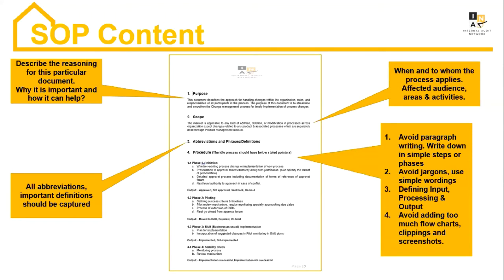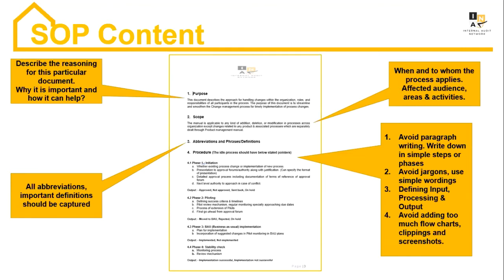Suppose you have an approval forum of 4 people, and you want that approval forum to approve all the process changes. So you make terms of reference for that approval forum, that the forum will act like this. That is the terms of reference: when they will meet, what decisions, how the decisions will be taken, what kind of voting is required. All these things should be referred to in the terms of reference. So the terms of reference will become part of that document, in this given example I'm saying.